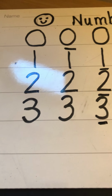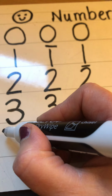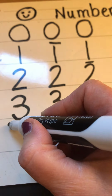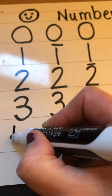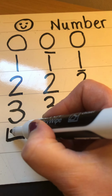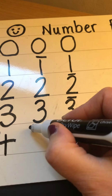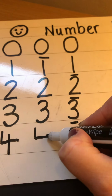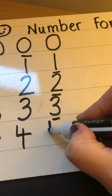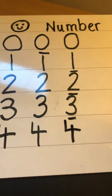Number 4. Now this one has only straight lines. Start at the top again, so we haven't had any that start at the bottom yet. We go straight down, straight across, take off our pen or pencil, and a straight line down the middle. Down, across, straight down. Down, across, straight down.